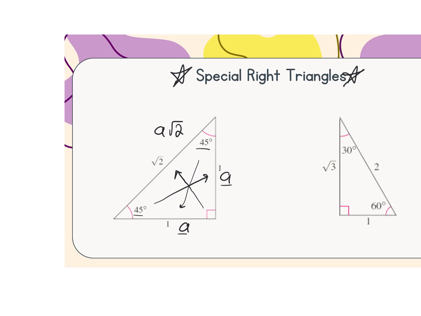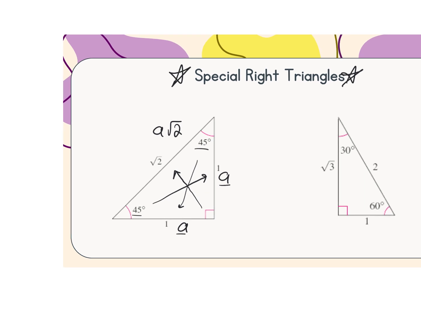Something like that. All right, let me actually write that out. Not the whole formula, but kind of showing you why it works, let me just give you any arbitrary 45, 45, 90 triangle, right? If I gave you this side, let's say 5, then you already know automatically that the side across from that other 45 is also going to be 5. And the side across from the hypotenuse is going to be 5 times the square root of 2. All right? That part shouldn't be too bad, right?